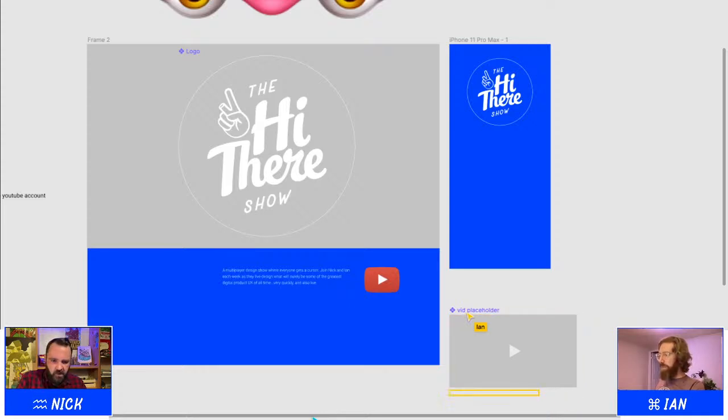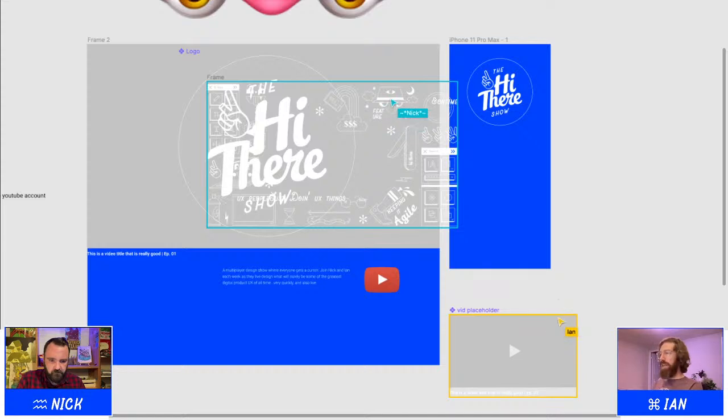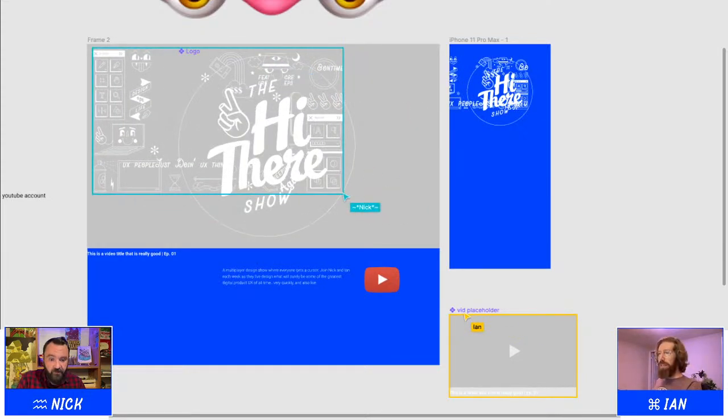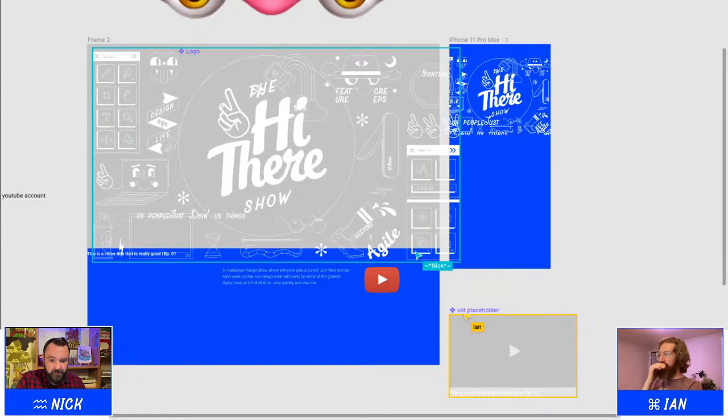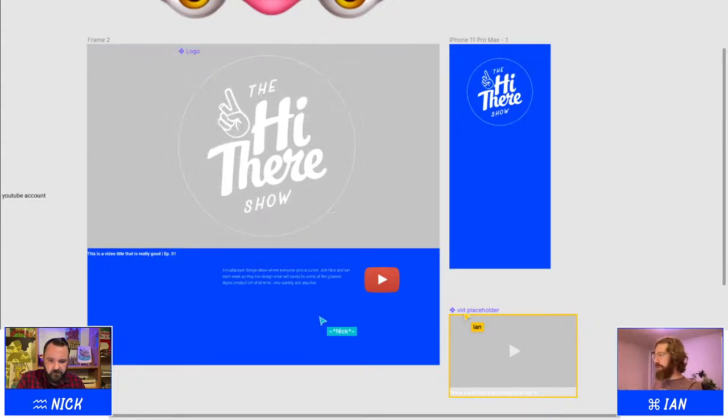Oh yeah, with this Figma multiplayer too, we each have our own undo. I was wondering when I first started using this, when I hit Command Z, does that undo the last thing or the last thing I did? Can I undo your stuff? I'm assuming it's the last thing you did, which is pretty amazing. We'll have to test that out, because what if I do something and then you do something and then I do something and then I undo? It feels like when they try to do time travel in a movie and it just gets really confusing.